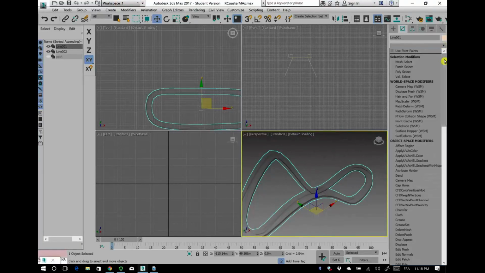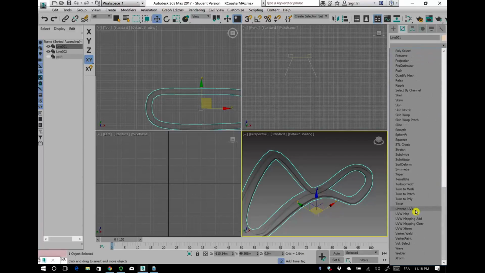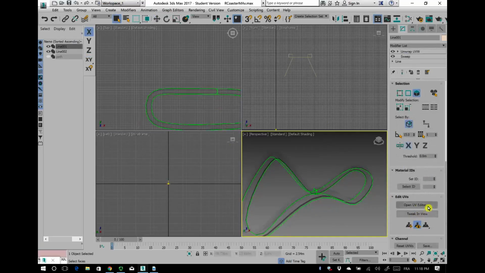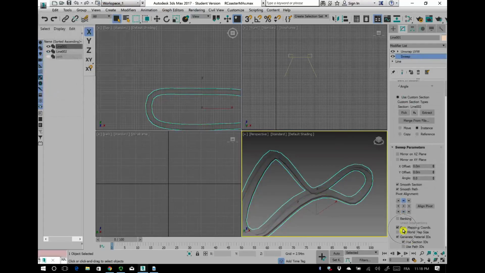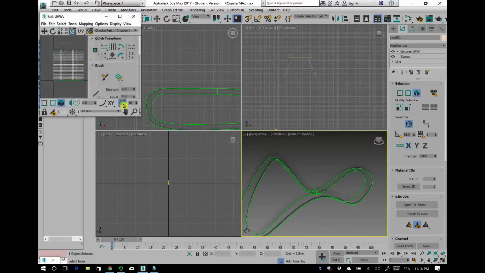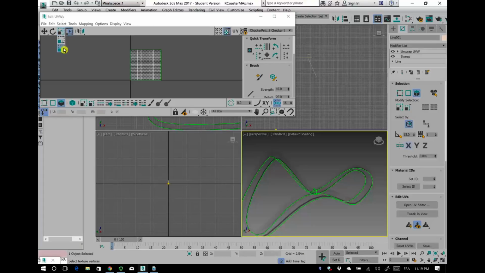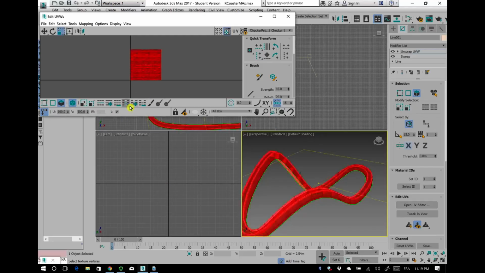I'm going to open the modifier list here and select unwrap UVW, just to make sure everything is set properly. So I'm going to click on the button here, open UV editor. Yes, everything is pretty neat. As you can see, since we have checked generate mapping coordinate here, the entire roller coaster is now wrapped pretty well inside that square. But that's just a little bit too compact for everything. So I'm going to change the scale tool here, and select scale vertically. Also, I'm going to make sure I work in polygon mode, and select by element is checked as well. So I'm going to select the entire roller coaster, and now I'm going to stretch the entire track.